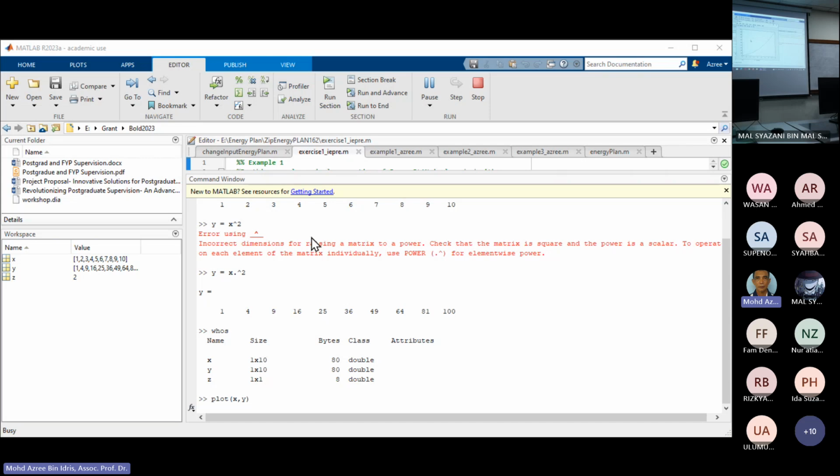So you have the plot command of x and then y. Definitely this is the basic command for plot. You can enhance it further by having different commands attached to it.